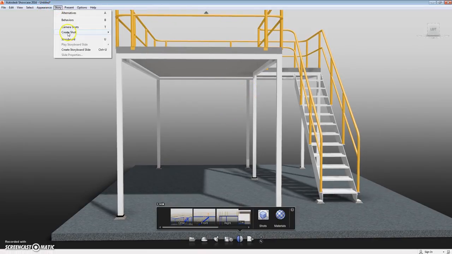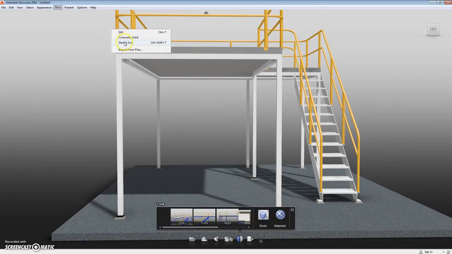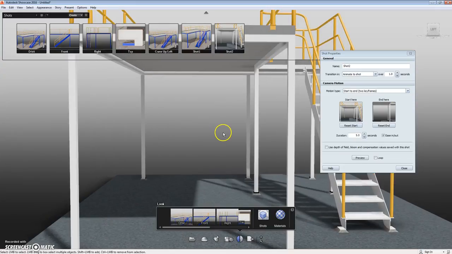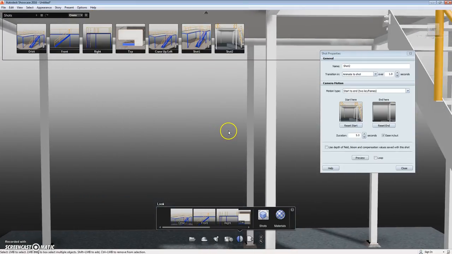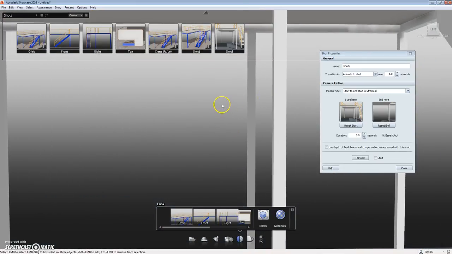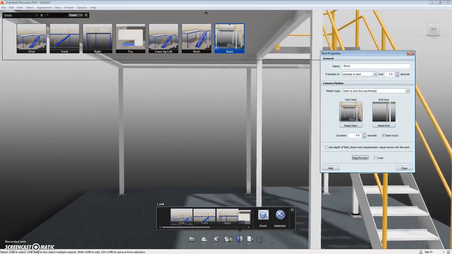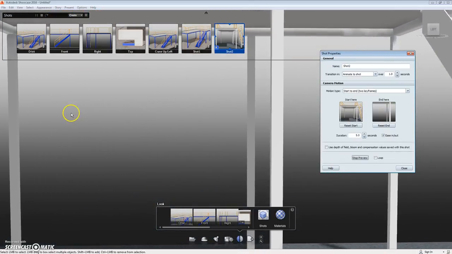You go back to the create shot and start to end, and you're at the start now, and say for instance you wanted to make a little bit of a walkthrough, you just wind your way through to where you think you might like it, reset the end and preview it, and it'll do a slow walkthrough, depending on how many seconds you want.